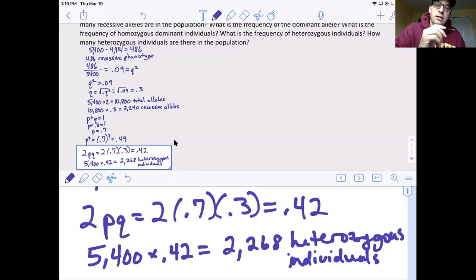So that was one example on the easier side to start, and then a little more challenging one here at the end. One of the real keys that you're going to have to remember is how to tell the difference between, all right, are we being asked about heterozygous individuals, homozygous recessive individuals, homozygous dominant individuals, or am I being asked about alleles? Am I being asked about what is the allele frequency versus what is the frequency of a genotype? Because if you're asked about an allele frequency, it's either going to be p or q. If it's a genotype frequency, it's going to be p squared or 2pq or q squared. That is where students always get tripped up on these problems.